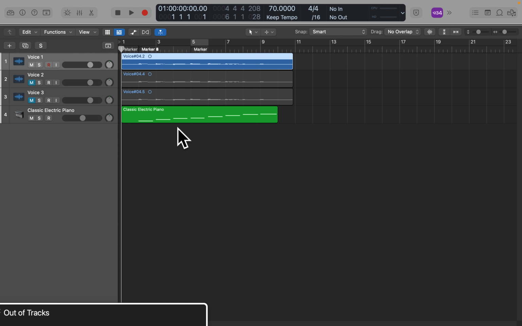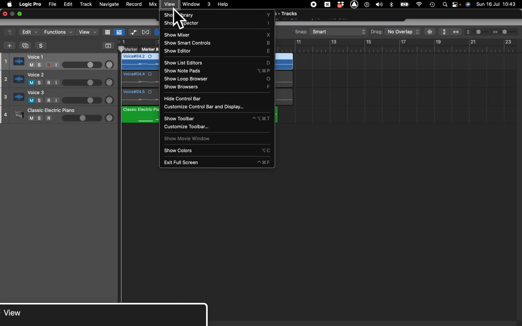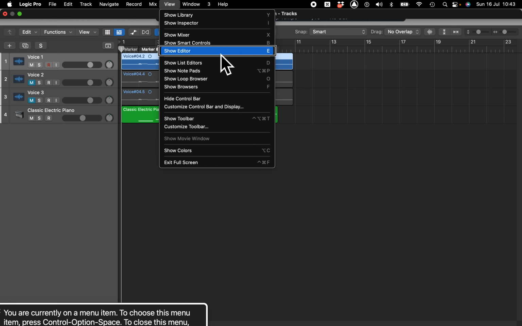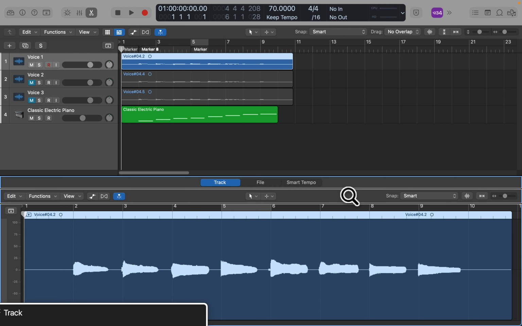Now, if you're not used to this, do not confuse tracks, which is the usual one, with the editor track. We now need the editor. We interact with this with VO-Shift-Down Arrow. And we go all the way. So we have different things here. Let's explore this first. We have the track, which is selected. It doesn't tell us, but it's selected. We are currently on a radio button.